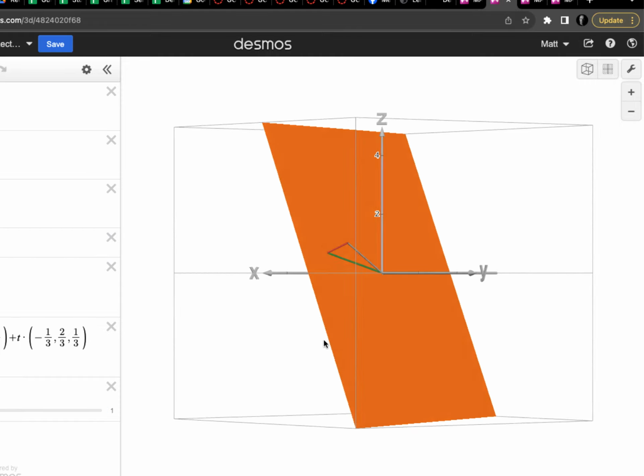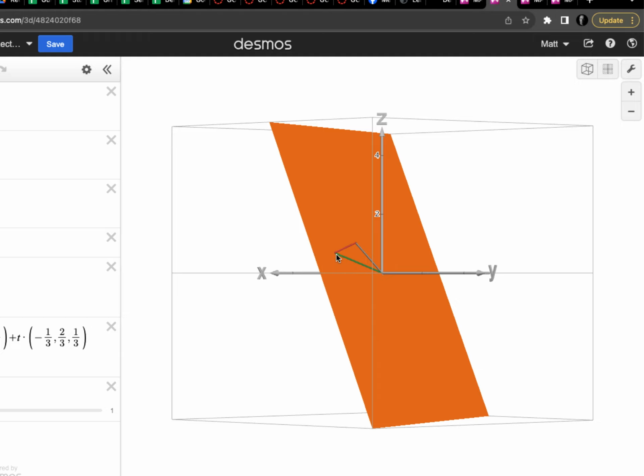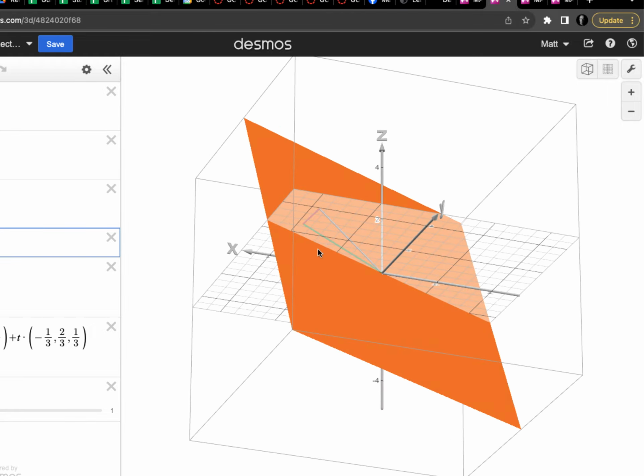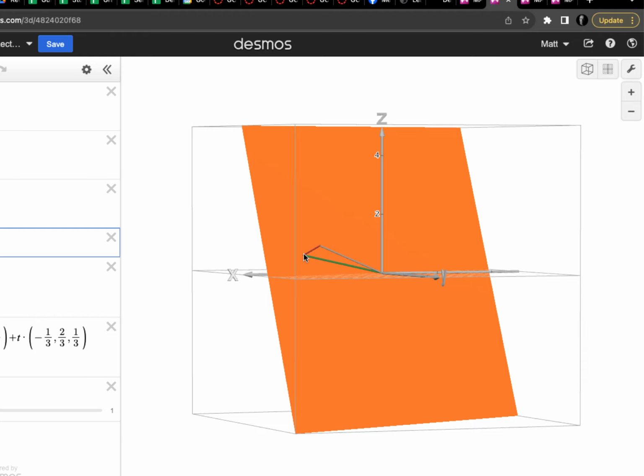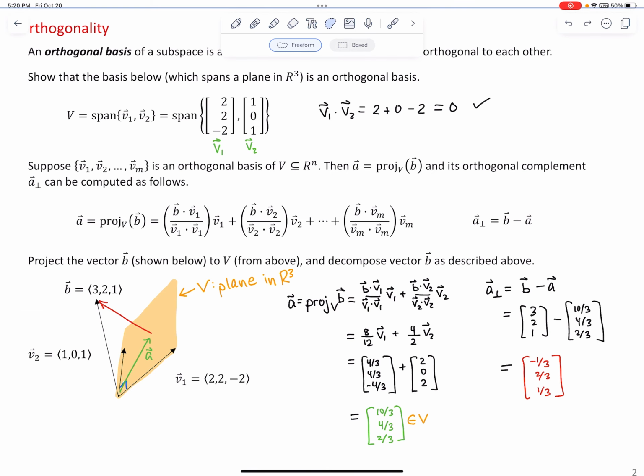And one more thing to realize is that this green vector terminates at a location on the plane that is considered to be the closest location to the head of the vector B that we're projecting to that plane. If you pick any other location on this plane and calculate its distance from that point to the head of the vector B, you will get a longer distance than this red distance. So you can think of a projection vector, which is the green vector, as being the closest vector in a space to a vector that's not in the space. Okay, let's go to the next page.